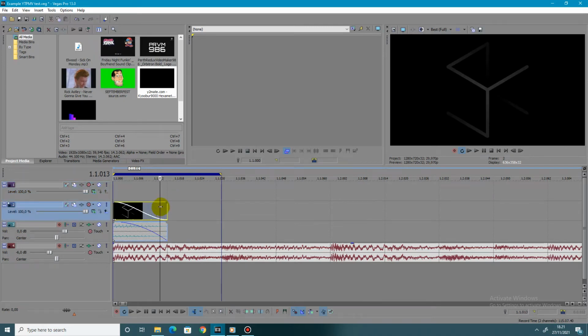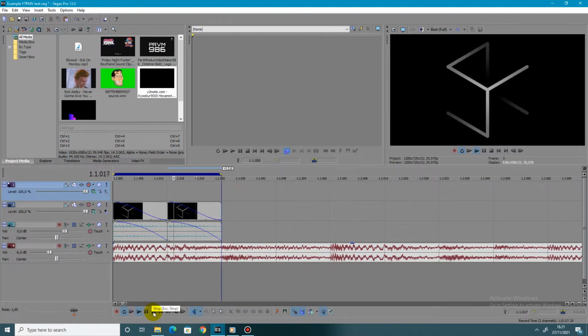Okay, go to this track, copy and paste, and then you can see it goes through like this, just like that. And if you want to add the flipping parts, you need to add a flipping part.